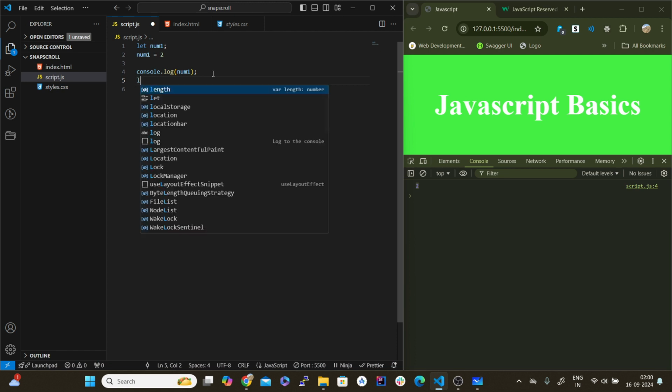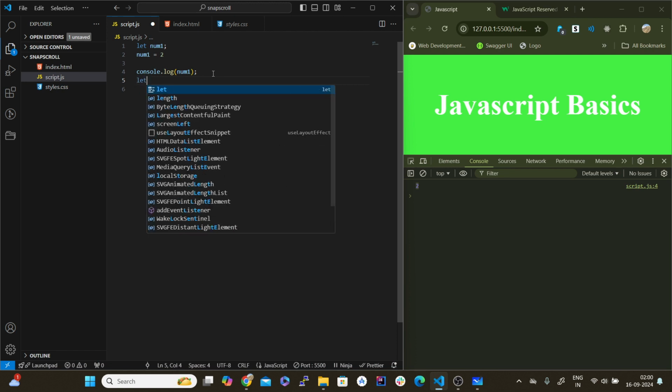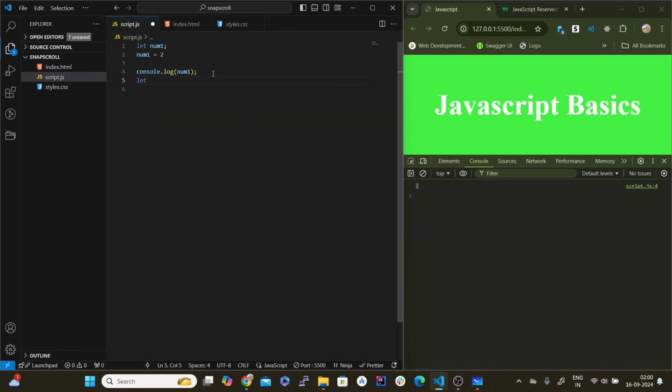I cannot redeclare it as we saw earlier. num1 equal to 5, I cannot. This will throw me an error. So redeclaration, I cannot do it for let and const. For var, I can do declaration, initialization, redeclaration, reassignment. So for let, I can do declaration, initialization.